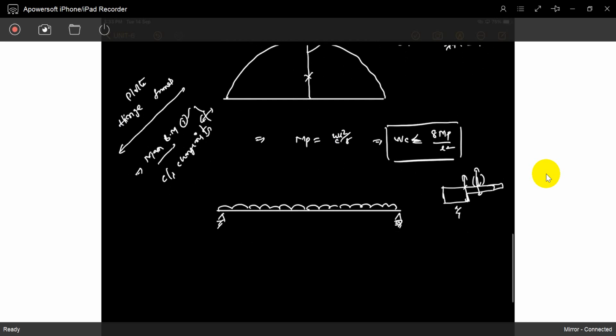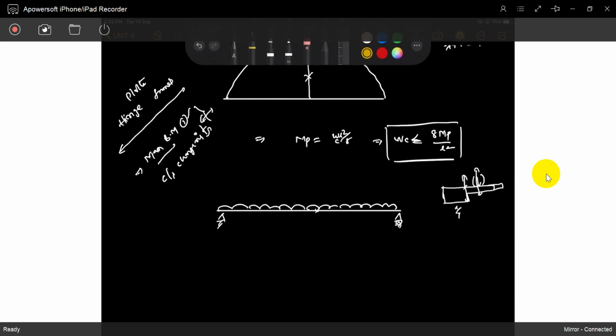Now we will see. In this situation, there is no cross sectional change. The maximum bending moment location is the center. So at that location, the hinge is formed. You can fix it. The hinge is formed. That's it. So this is delta, and this is theta. This is theta. So this is the moment carrying, this is the MP. Understood? This is the hinge.